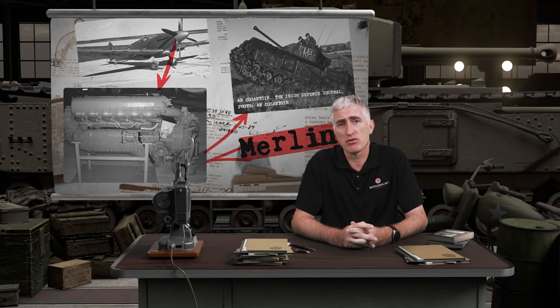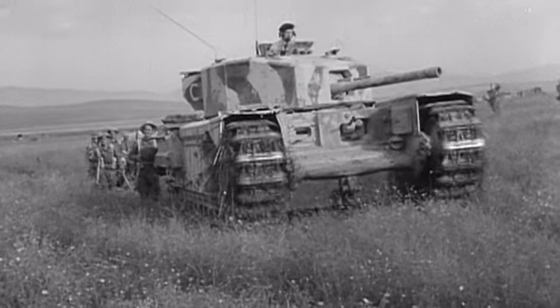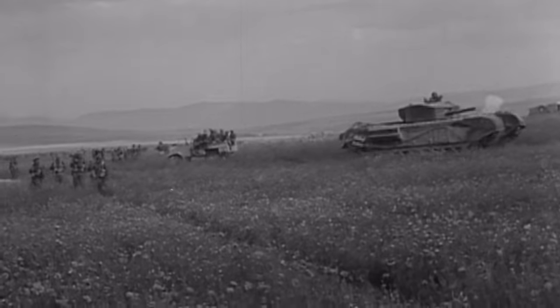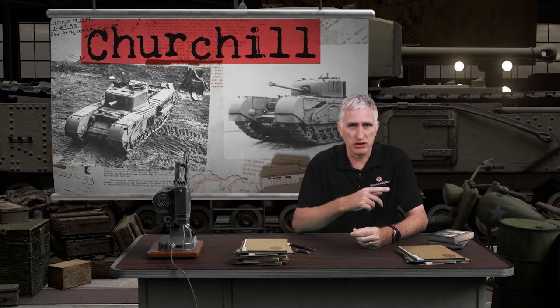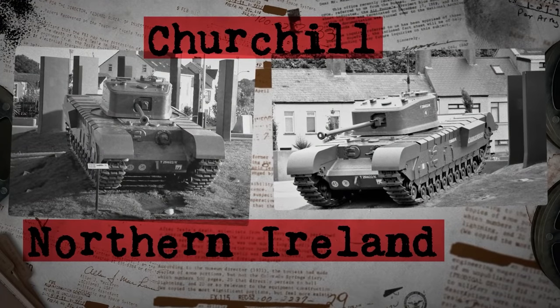By 1955, the engine was getting a bit cantankerous, so they grabbed a Merlin — not a Meteor — off of a Supermarine Seafire which had just been declared redundant, and stuffed it in one of the Churchills. It apparently worked, but it took a lot of effort and they eventually gave up on the idea. By 1967, only two Churchills were left, and one was broken down on the gunnery range at the Curragh. Instead of fixing it, they dismounted the gun and brought it to and from the range to mount into the tank when gunnery exercises were held. When that other tank was retired — with only 24 rounds APCBC and 21 rounds smoke left in stores — it was decided the easiest thing would be to simply bury the range tank, as was done in 1969. It spent 33 years underground before being recovered, partially restored, and sent to Northern Ireland as a gift to be used as a monument, where it still sits today.